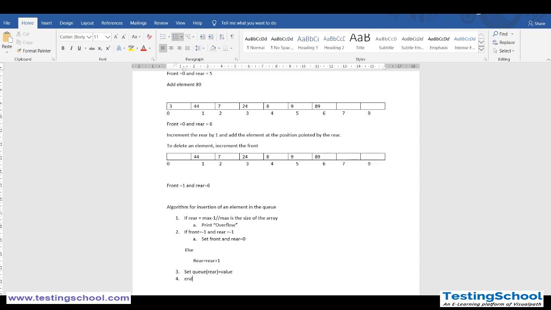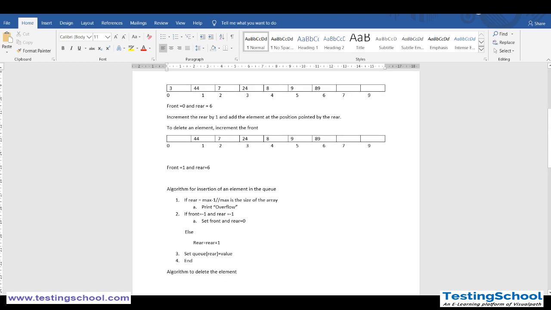Now how to delete the element? Before deleting an element in an array, we need to check whether the array is empty or not. If front equal to -1 or front is greater than rear, this we have to check.